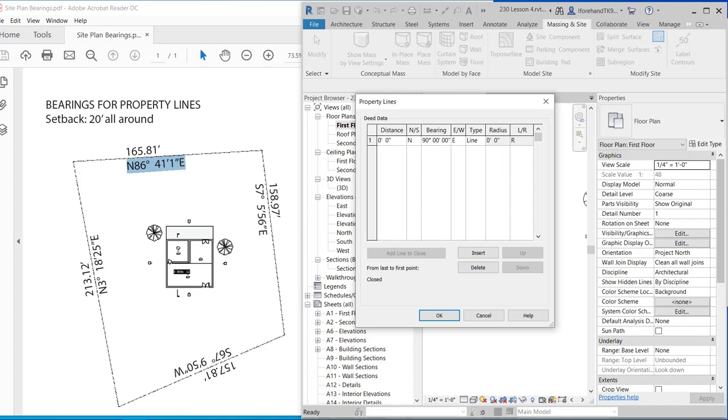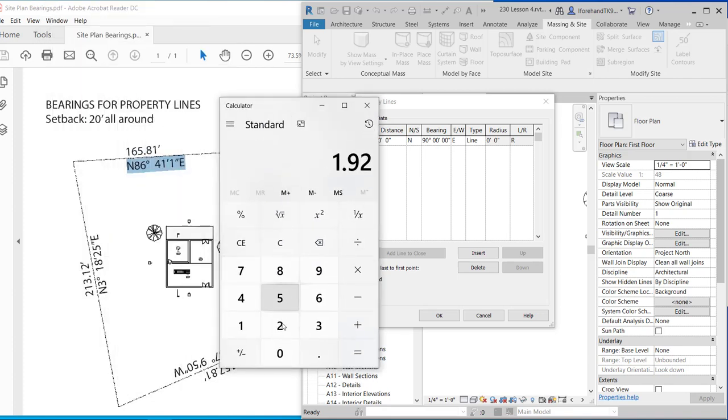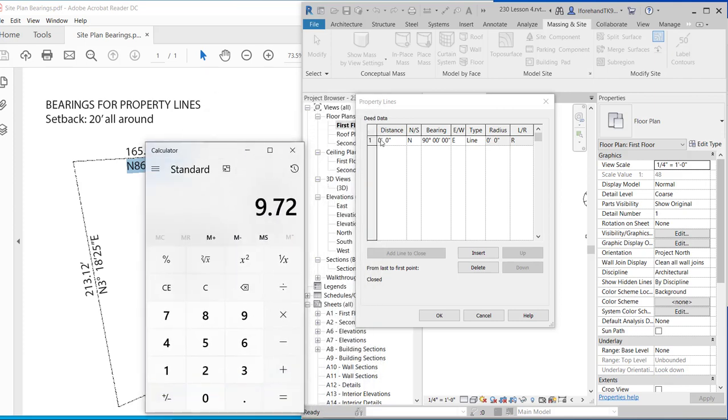For me, I think the easiest way is just to do some quick calculations. I'm going to take 0.81 and convert that to inches, times 12. That is 9.72 inches. So this distance is 165 feet 9.72 inches.